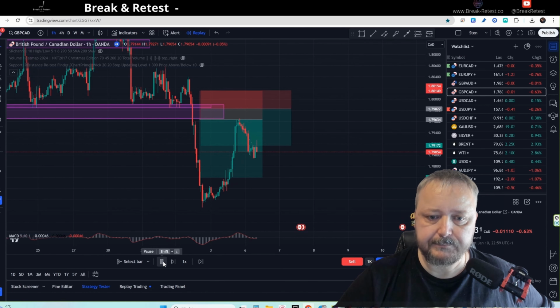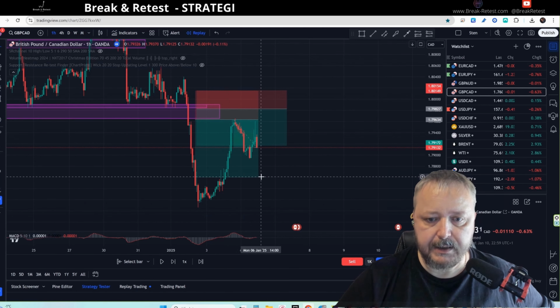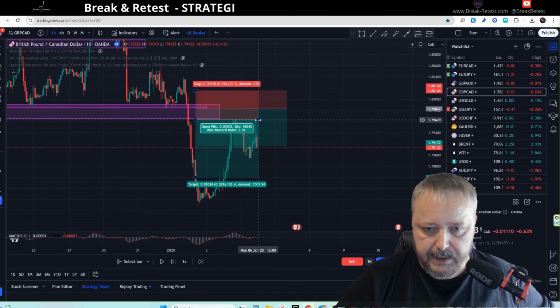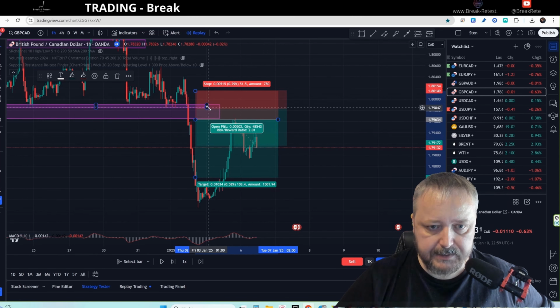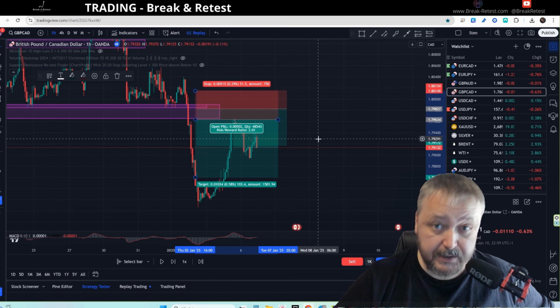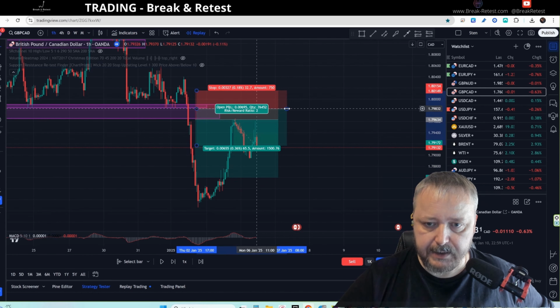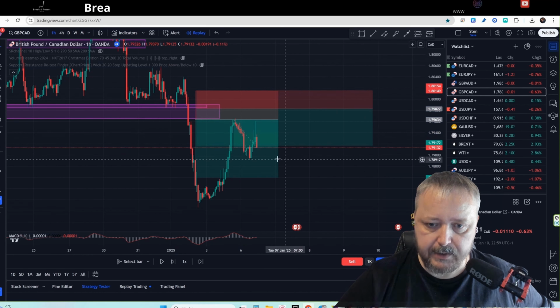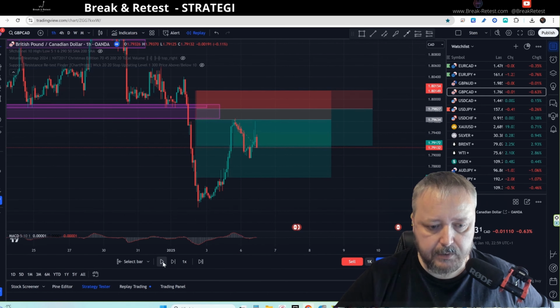The current price level isn't quite where we want it to be yet. I'll make a slight adjustment here, because it's retesting either this specific level or this upper zone. Now we'll observe which one it actually is. I'll extend it a bit so we don't have to rush against time. All right, play.